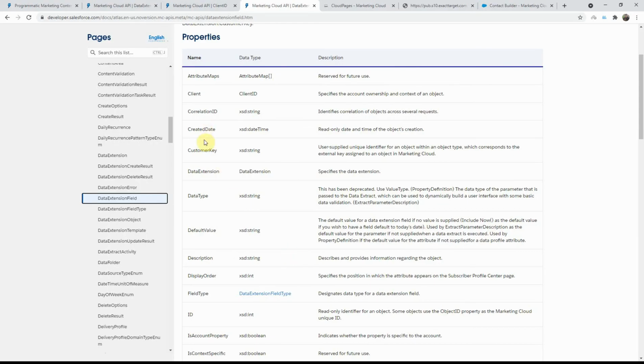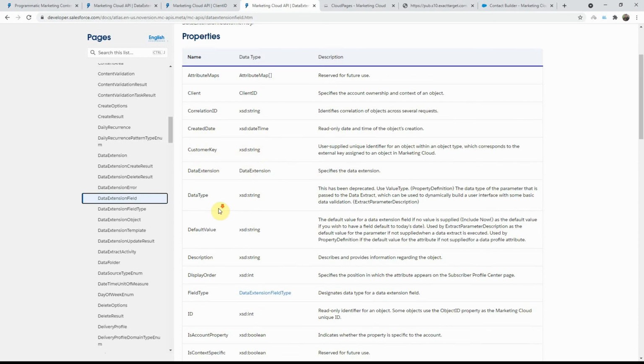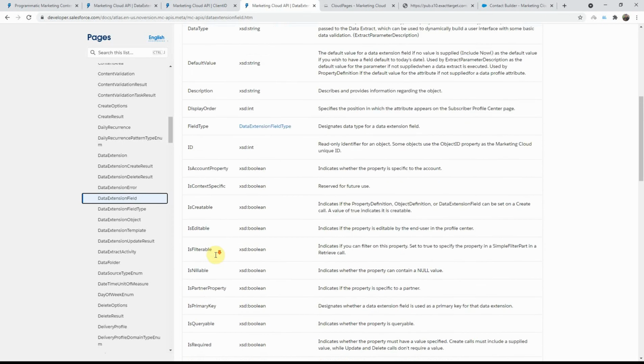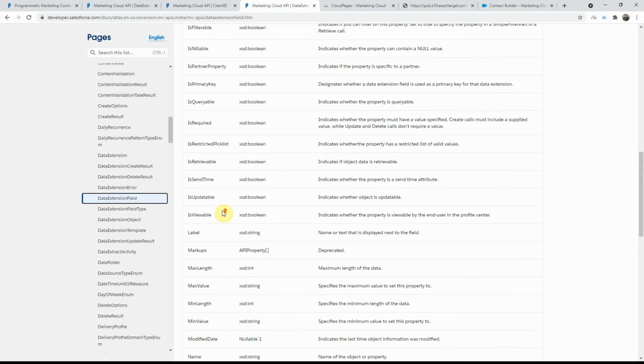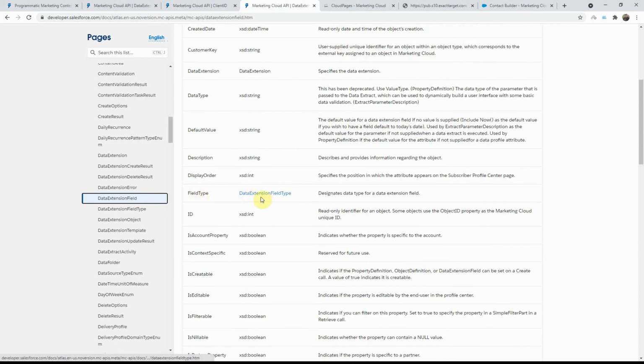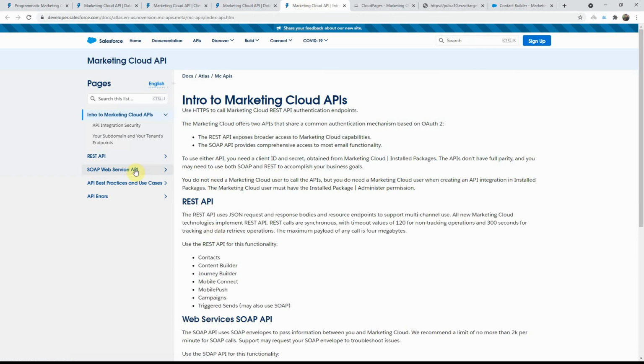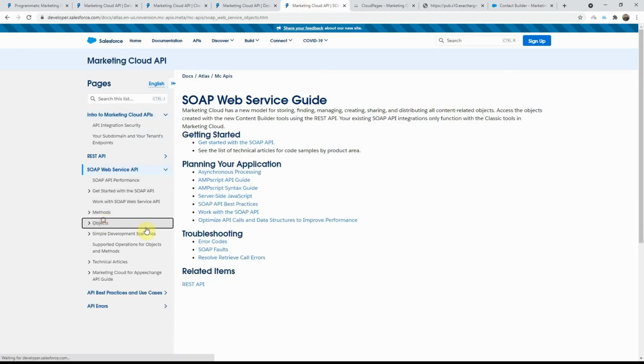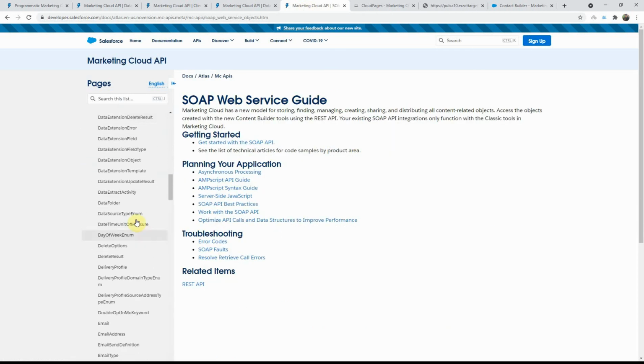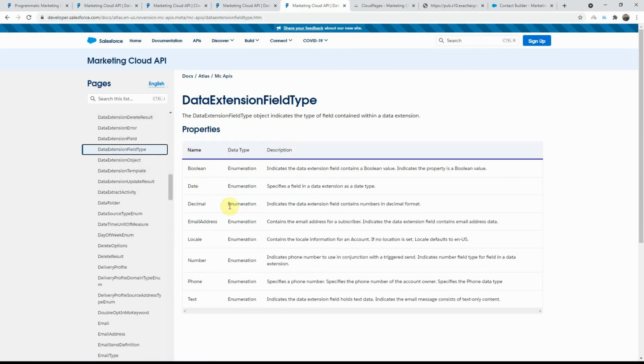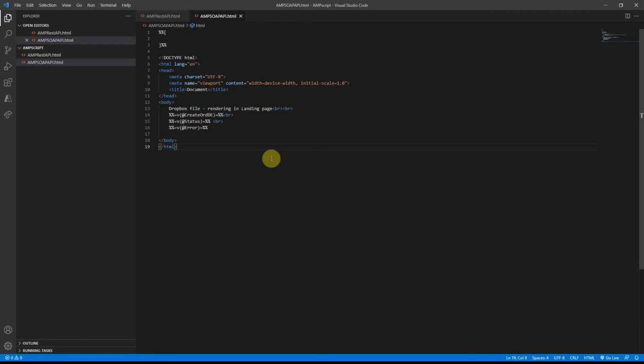So if I go here, customer key, string, okay, and the name, you have to specify the name. Where is name here? Okay, name, and then field type. So you can specify a data extension field type. When I go to that, it will have the different types here. So if I open this, I'll show that shortly. The objects, data extension field type. So these are the different field types. So we are going to use text. So we can directly go ahead and use the value text here. Okay, so we don't have to create a sub object for that.